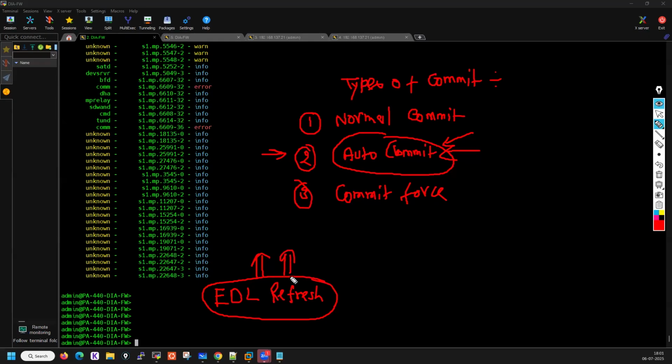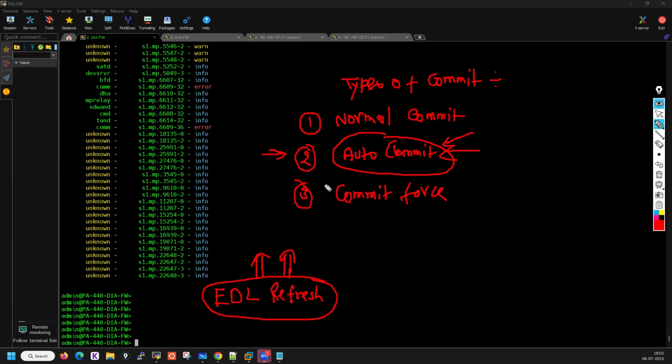Auto commit will do its job during this EDL refresh. When we schedule our dynamic updates, download and installation, my firewall downloads the application updates, your threats updates, your antivirus updates, your WildFire updates. It will download and install them. That time also your auto commit will be triggered in the backend. Okay, so there are 3-4 use cases for auto commit.